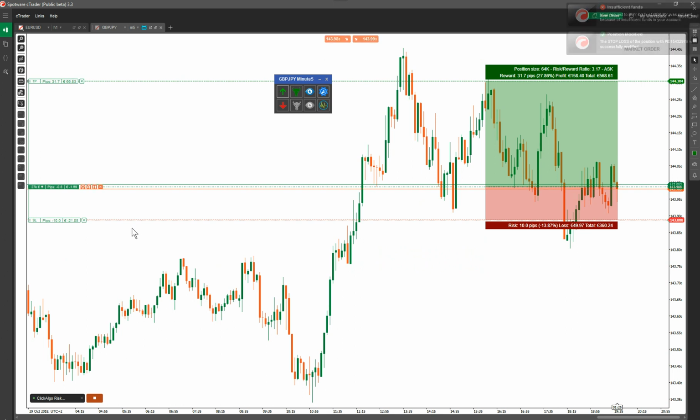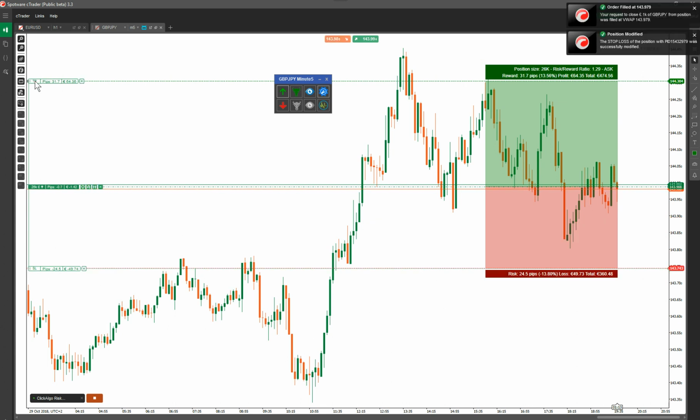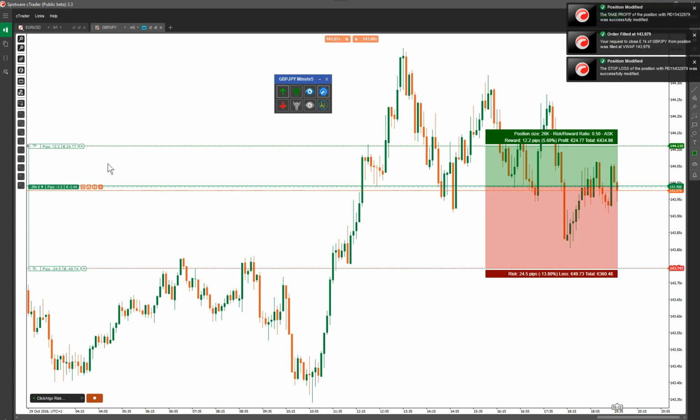Okay, so the idea is no matter where you place your stop loss in a single trade, you're only going to risk what you plan to risk at the start of this trade. So you can play around with moving the stop loss anywhere you want. Okay. At the top here, you can move your take profit again anywhere you want. It doesn't really matter with that.